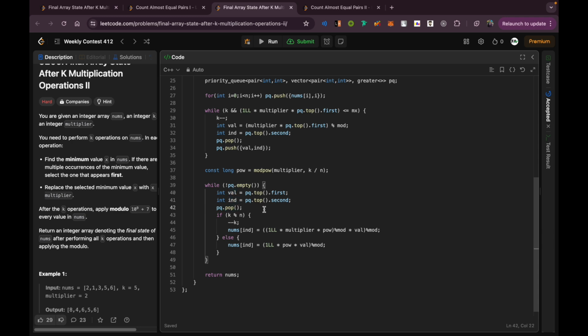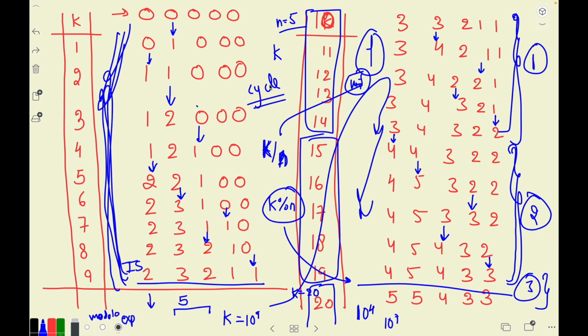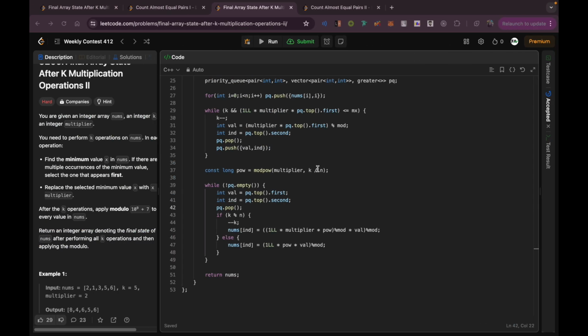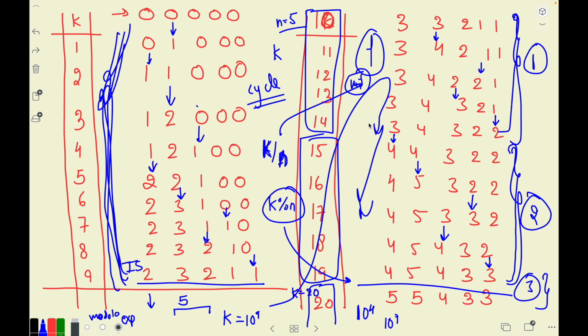And then I'll ask myself, one thing can be: you popped it. So when you go on popping, you will go to the first element, then the second element, and so on. Whichever is the smallest element currently requires the next iteration. So you can say, is k mod n greater than 0? If k mod n is greater than 0, I will multiply it with m power f, that's obvious, but there would be some chunk still left.